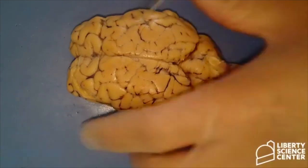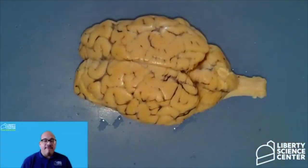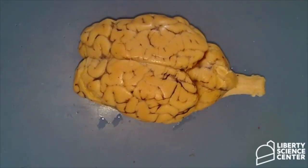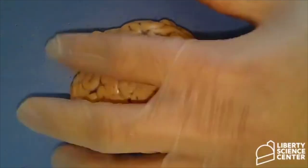Just to give you an idea, the frontal lobe for the sheep is very small compared to humans. Humans have a very large frontal lobe. That doesn't mean a small frontal lobe makes the sheep unintelligent. The larger the frontal lobe found in an organism, it is a small indicator that they have the ability to plan and make those executive decisions. In fact, for humans, it accounts for 25% of the brain volume in our heads. So that is the frontal lobe.